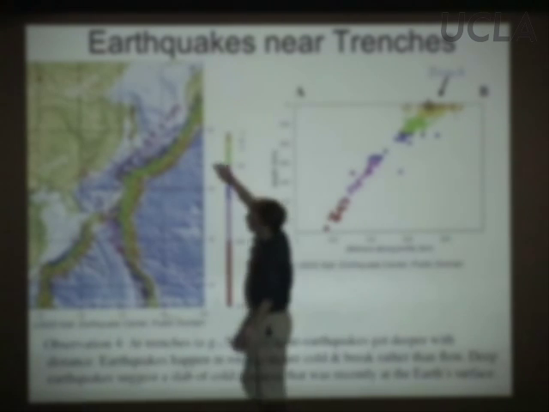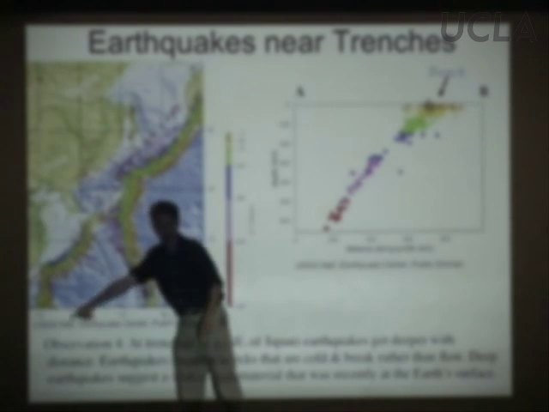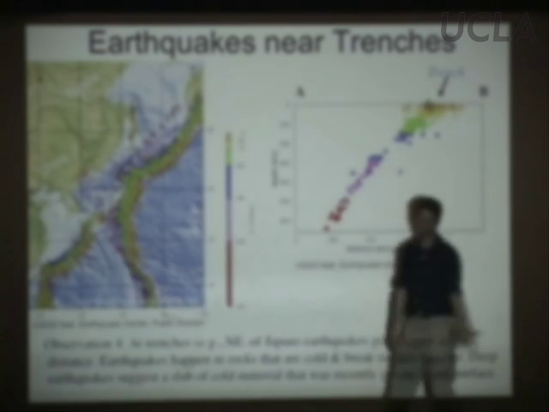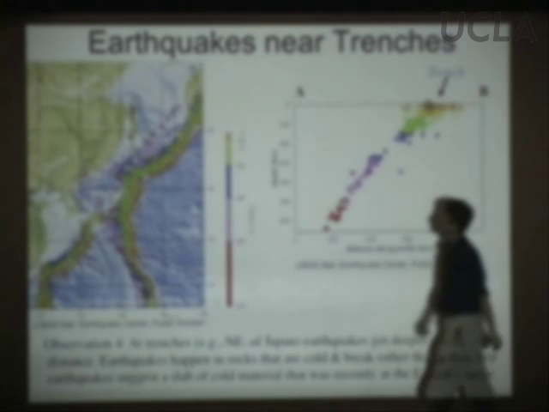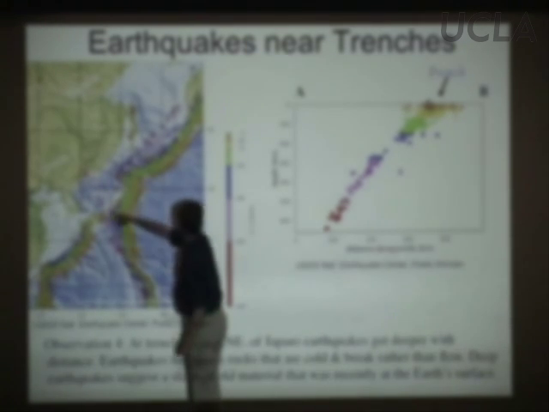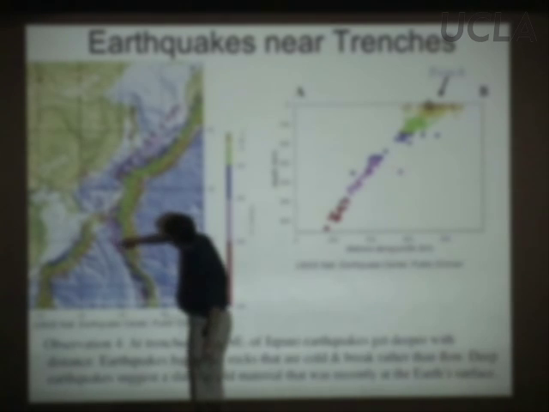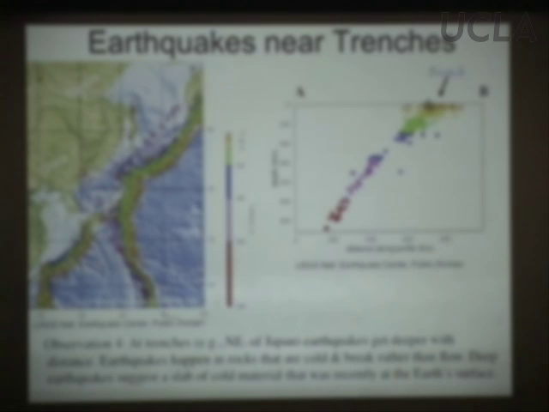This is one of the parts of the Earth where we have a line of earthquakes. Actually, there's a split. There's another line of earthquakes going this way. And this is one of the parts of the Earth where we have deep earthquakes, earthquakes that are below 100 kilometers or so. And in fact, you can see that there are a number of earthquakes getting down to 300 kilometers, even 500 kilometers over here, and a few that are even down close to 700 kilometers.